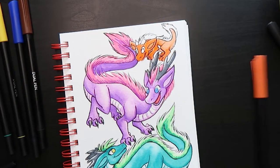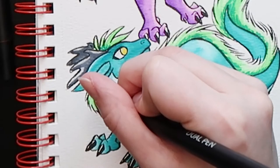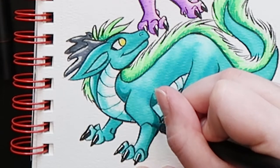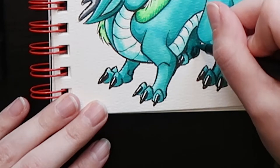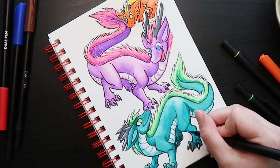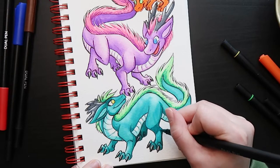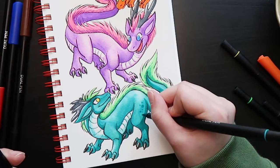I went back through later with the pens now that the water was dry, and I tried to add some shading because I noticed that after it dried, it got kind of flat. And I really don't think you guys can see it because I was still using my camera at the time. My new videos, I'm recording with my phone, which looks so much nicer, and I'm kind of mad about that still. The colors dried really blotchy, and they had these weird rings around them. And I couldn't do anything about it. If I tried to put water to it to blend it some more, it just lifted the color. You'll see that in a second.